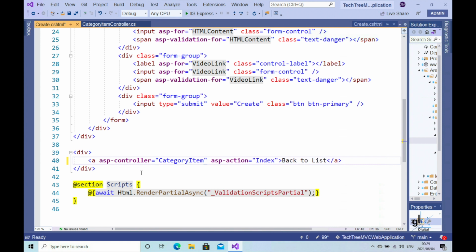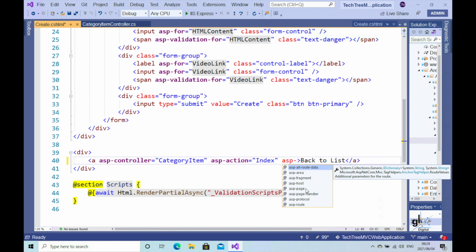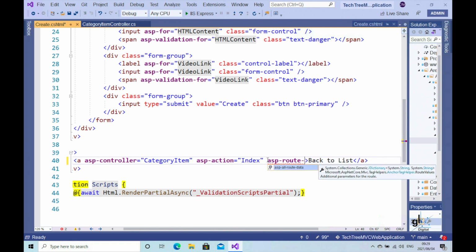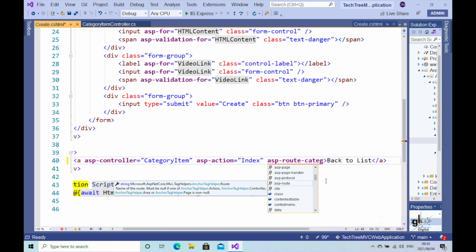So let's move on to the next tag helper we need to include. We need to ensure that we are passing the appropriate category ID value into the index action method that resides in the category item controller class. We can do this by setting the ASP-route-category ID tag helper attribute to the relevant model object's category ID property value, like this.